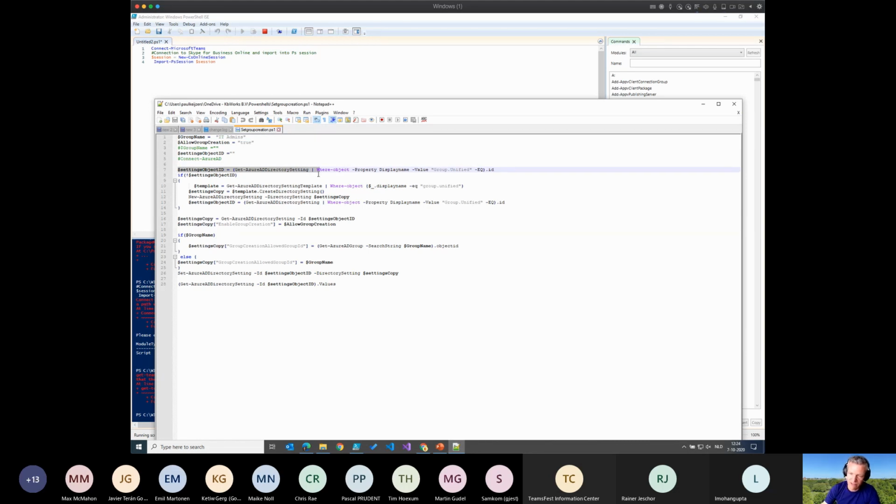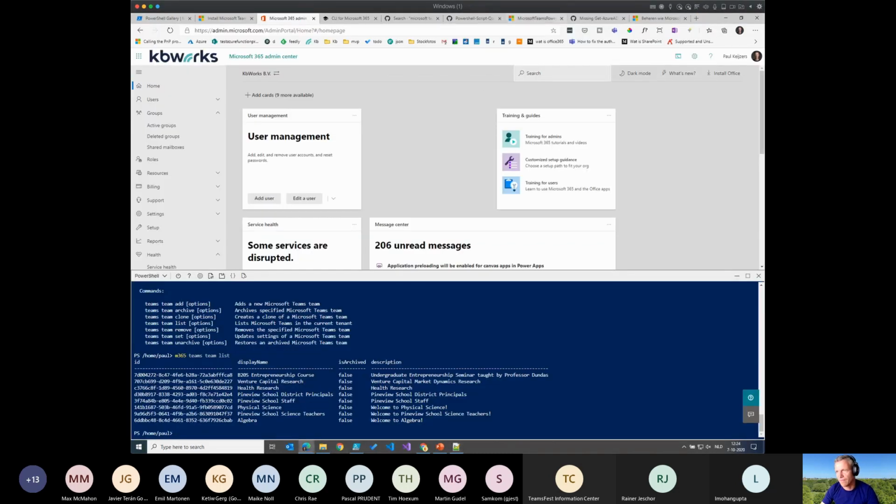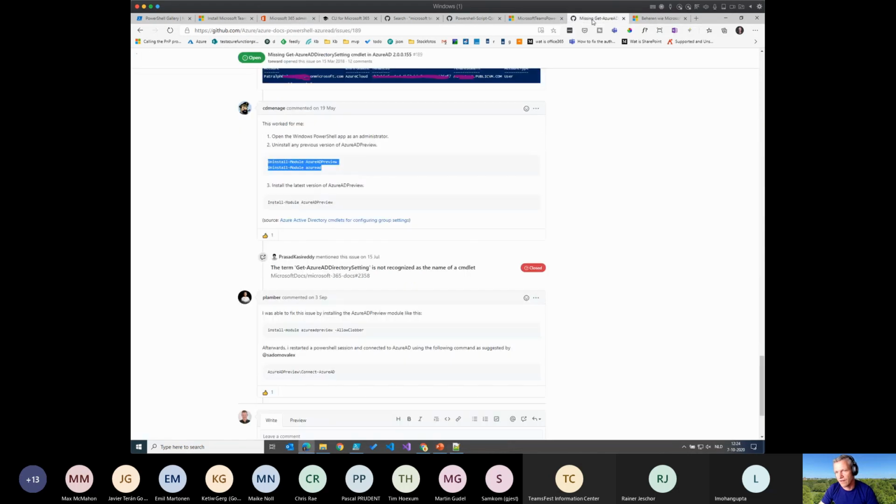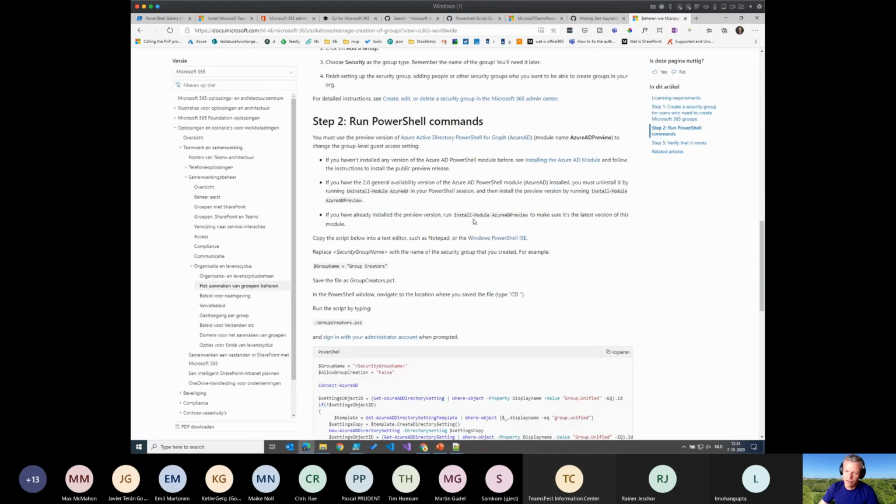This is an interesting one as well, because to use the PowerShell for the group creation, you really need to install the Azure AD preview.